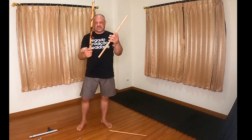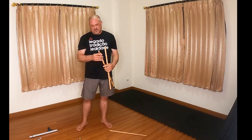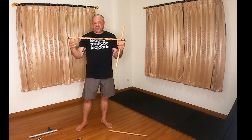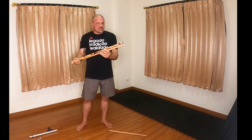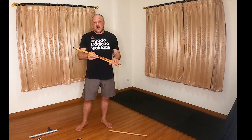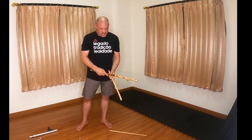Typically, you'll see different kinds of lengths and different kinds of diameters. I typically like to use a stick that's between a half inch and three-quarters of an inch in diameter, and no shorter than 24 inches and typically no longer than 30, 32. Some systems will do 36, 40 inch longer sticks. We tend to stick around 26, 28 inch. That seems to work really good for us.